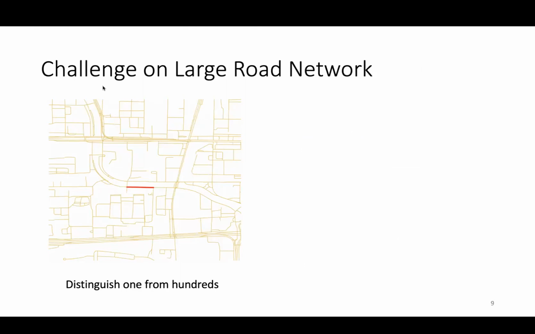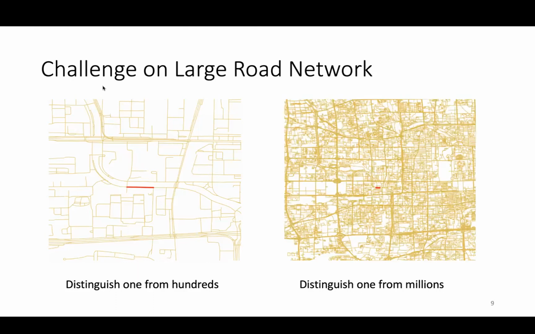This is the visual comparison between a small road network and a large road network. In a typical sequence-to-sequence model, one road segment takes one class in the labeling. A large road network then results in a large output space. That not only means a large memory space requirement, but it also means low training efficiency.